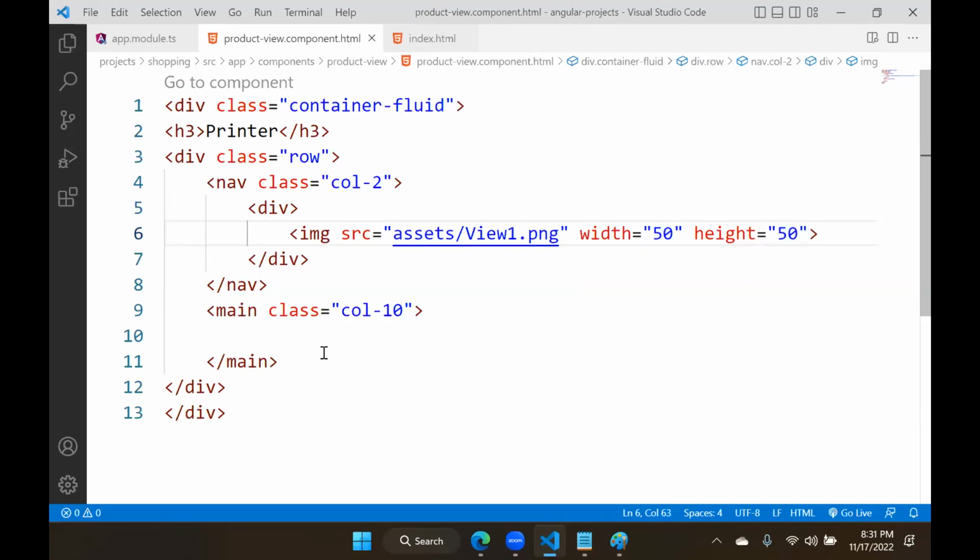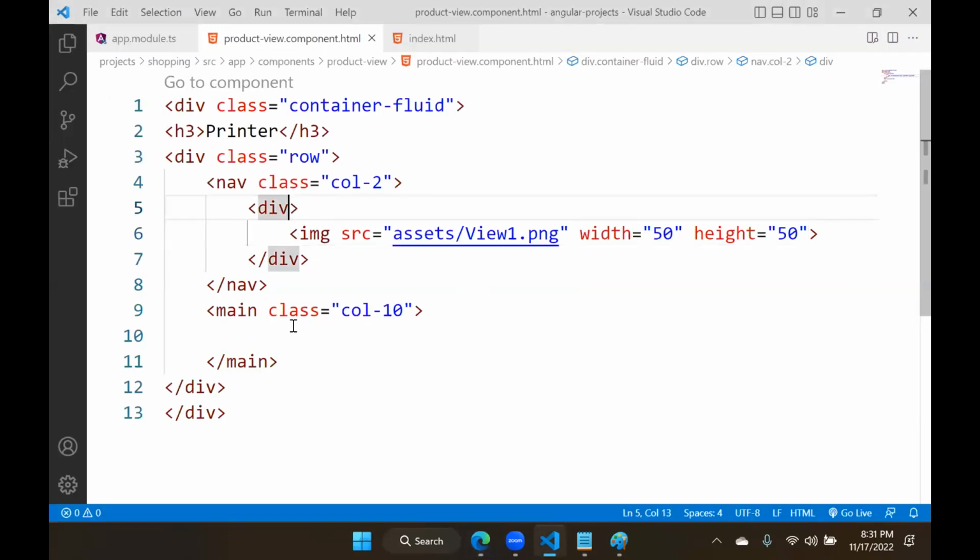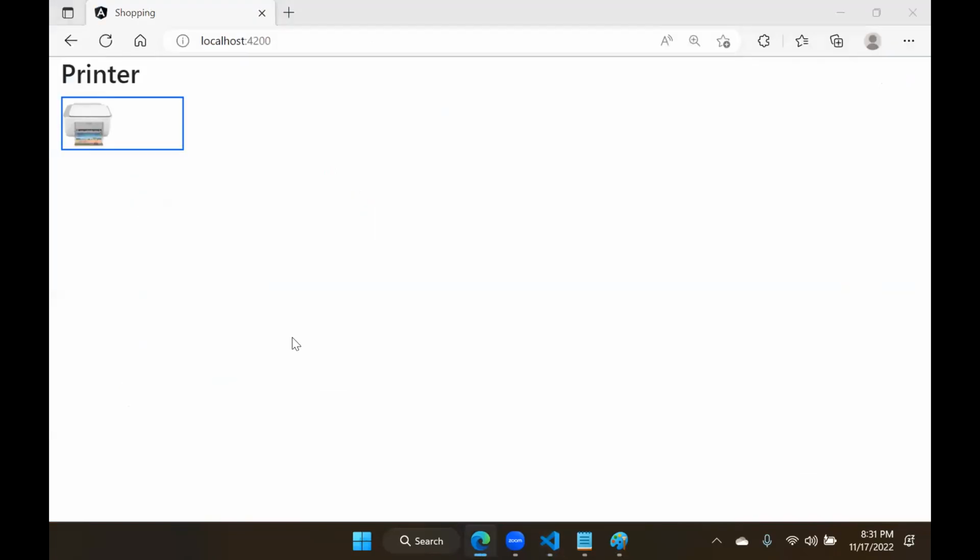So it is simple like this. Just a small image I am giving here. Let's keep a class border, border-2, and border-primary. We have some border.